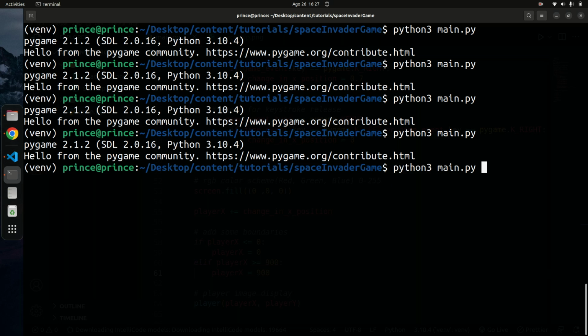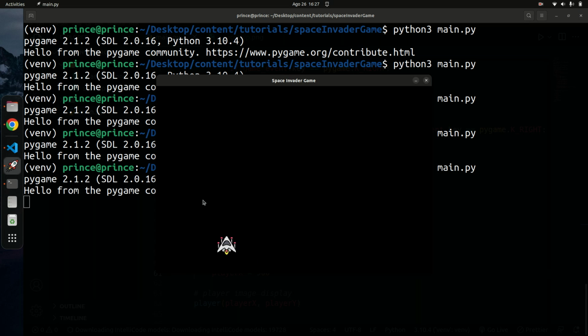So now you can see I can't go out of the screen to the left. Now let's try the right one and let's see what happens. So yeah, on the right, the player goes past the right side, so you can see clearly it goes above it. So what do we need to do to make sure that this works? So I'm just going to exit out.